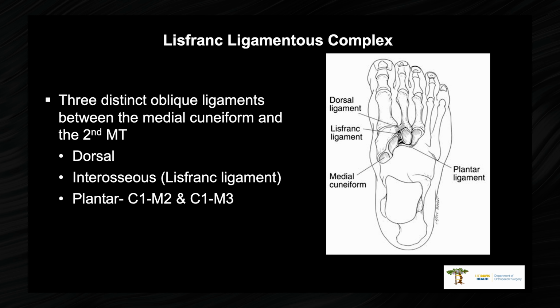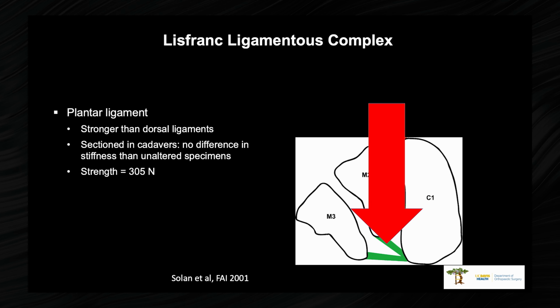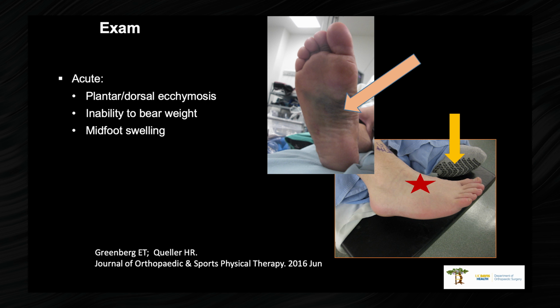So the ligamentous complex of the LisFranc, obviously there's three main ligaments: dorsal, plantar, and the interosseous. Dorsal is the weakest, plantar is there, and then the interosseous is the one that we focus on for the internal brace. So when these patients come in, they'll have ecchymoses.